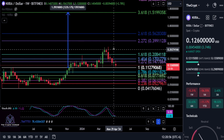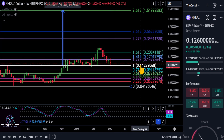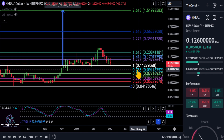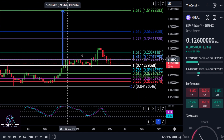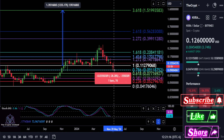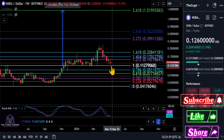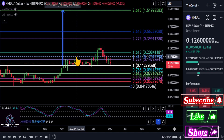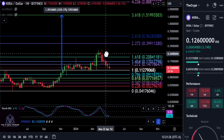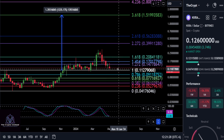We're sitting right on this 0.5, right above that top. As long as it holds here, or even down to the 11-cent mark, this thing should bounce from there. You could potentially drop another 10%, but any lower than that and you're going to drop all the way back down to the 0.786 level at 9.1 cents — potentially a 28% drop if it falls below 11.2 cents. We'll see if this former high holds; it held support back here so it is a strong support level.